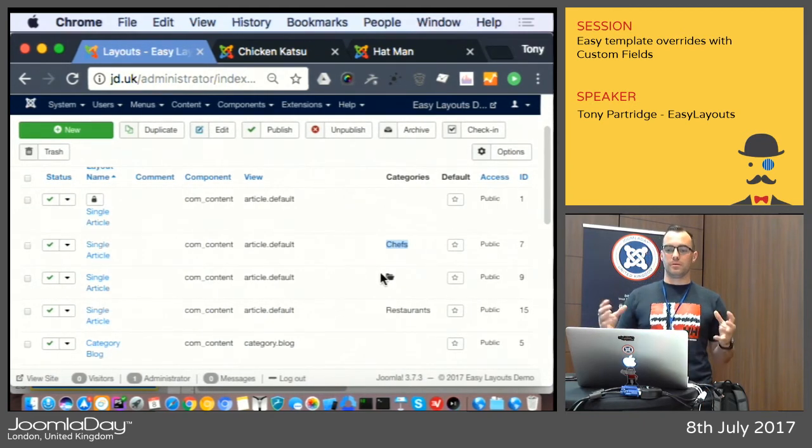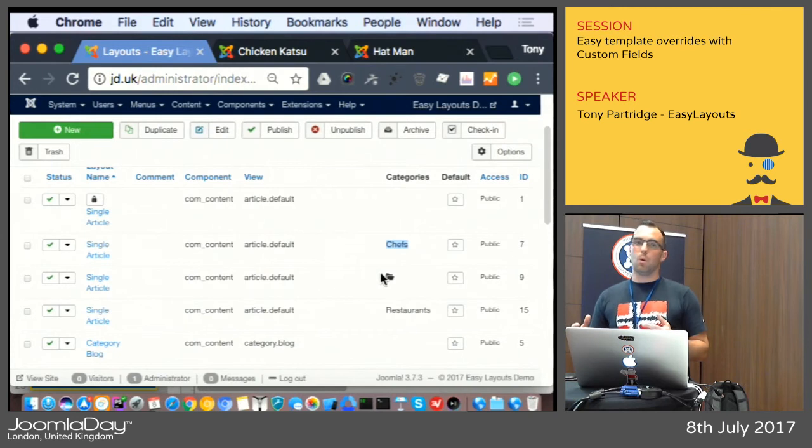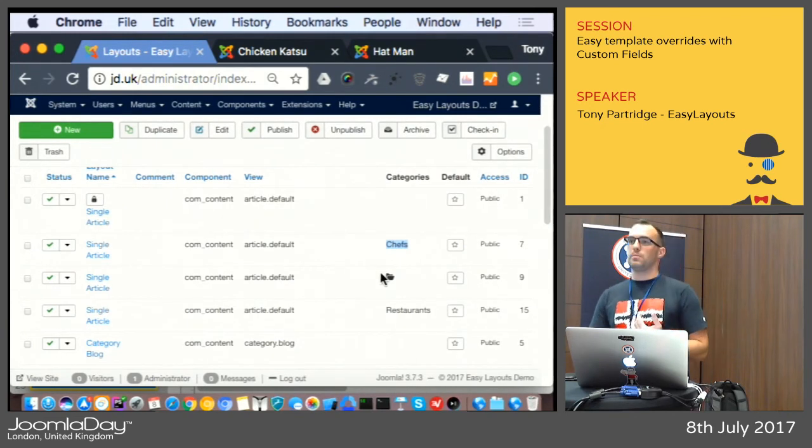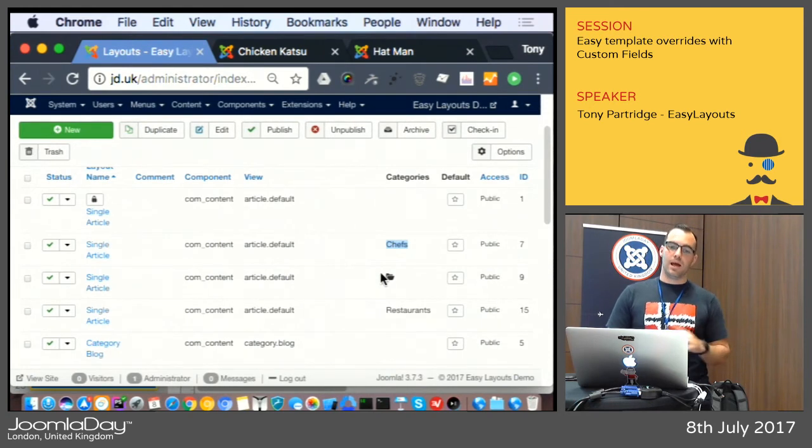This therefore gives you full control over Joomla's core com content, rather than it being applicable only for content or whatever you add your custom fields for. You can now change the view for every single type of scenario you can think of within com content. So for example, you can have a recipes website, your standard articles, a blog, and a portfolio all within the one website, all within com content. No need for four different components because you can do it within one.